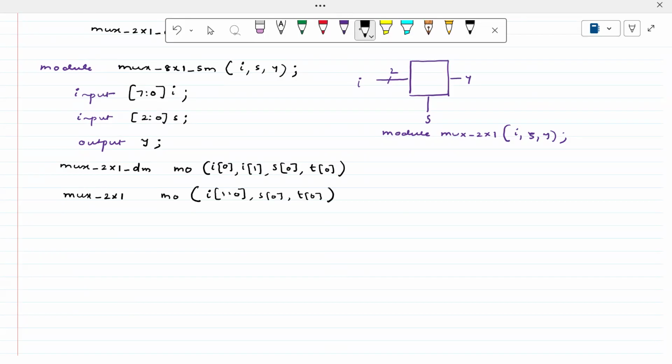Did you catch this point? Here actually 2 bits that we are writing in the vector notation. Why? Because we have I, which is actually 2 bit size inside of it. What we would have written here, the input is I of 1 down to 0, and another input is S, and output is Y. So you can see this is the vector notation I'm using. That's the reason why I have to write the vector notation only. Did you catch this point or not?